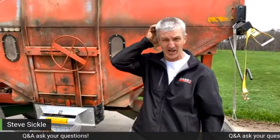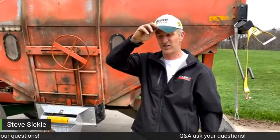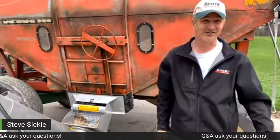But in my system, all I have to do is plant and spray because I'm no-till and plant green. If I was a full tillage guy, I'd have to do tillage and I'd have to pick stones. We used to be a full tillage farm and we had a stone picker and windrower, and that's a job as a kid I disliked. My kids dislike it, but they don't understand how many stones I used to pick and how few stones I have to pick now because of the system we've changed to.